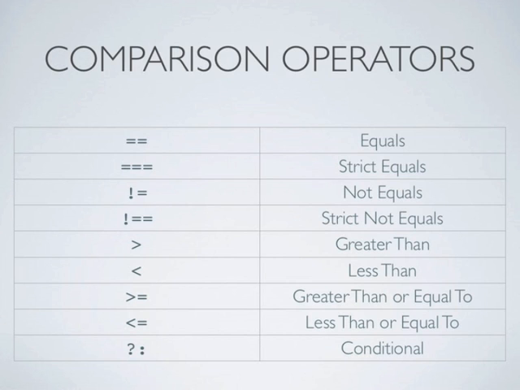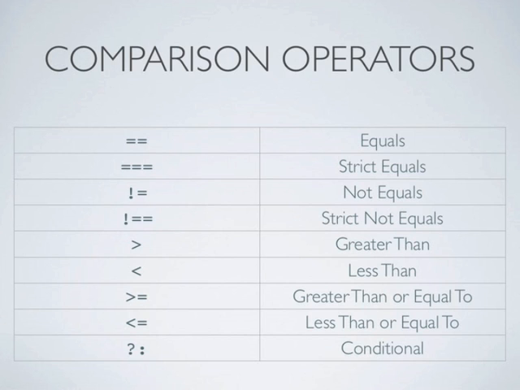The very first of the comparison operators here, the double equal sign, is called the equality operator. What it does is it looks at what's on the left, what's on the right, and determines whether they're equal to one another. Now, when JavaScript checks for equality this way, using the double equal sign, it ignores data types for the most part. So if we were to check if the numeric literal 9 was equal to the string literal 9, a 9 with quotes, the double equal sign would result in true.